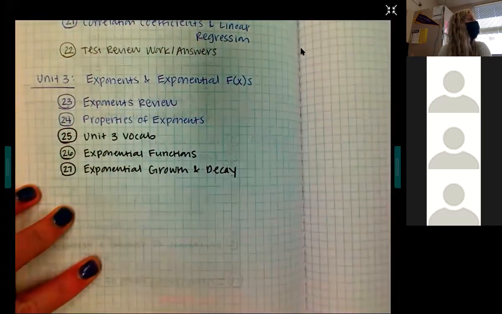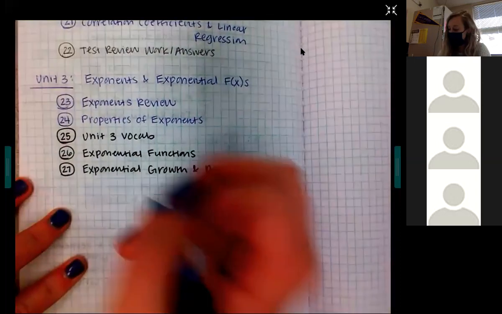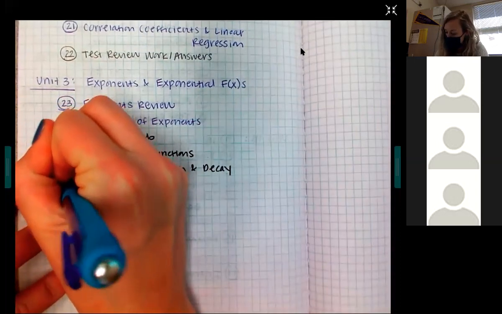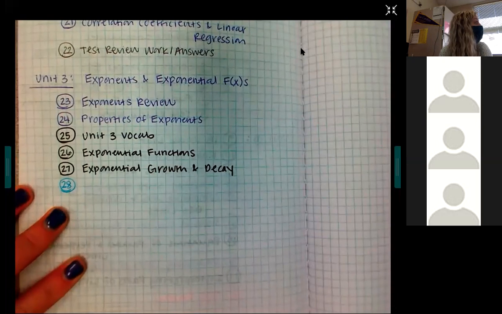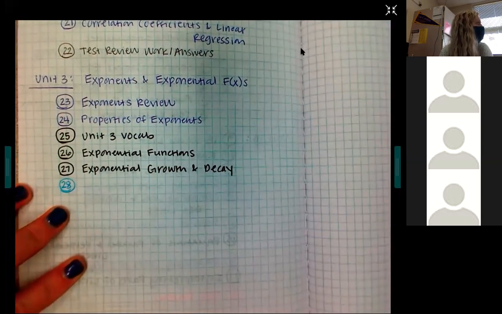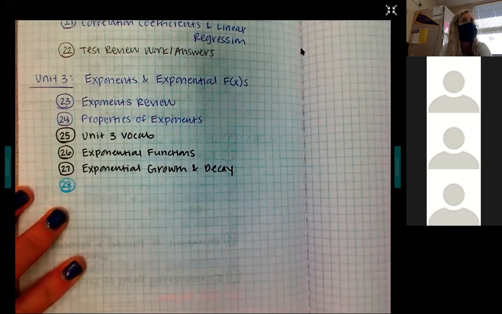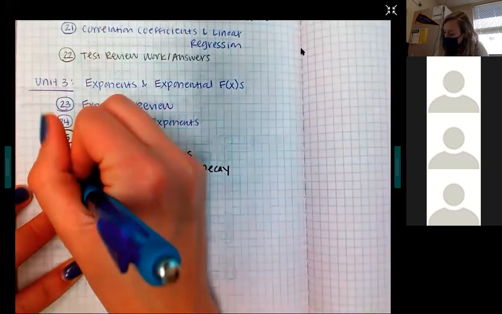The good news, this is your last topic in this unit. We're about done with exponents. So tomorrow you're going to do a lab on everything from this unit. It's only 10 questions. Won't take you long. You'll do it after you take your vocab quiz. And then Monday you're going to work on your test review at home because it's a virtual day. Then Tuesday we'll go over the test review, and Wednesday you'll take your test. Okay? So 28, last lesson.